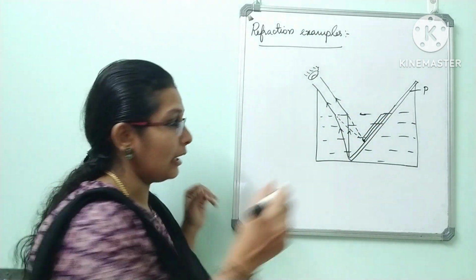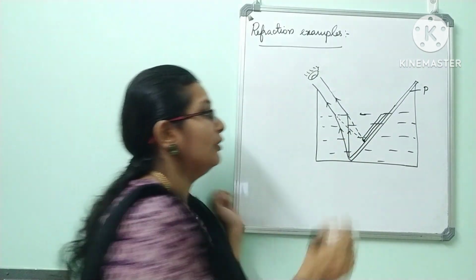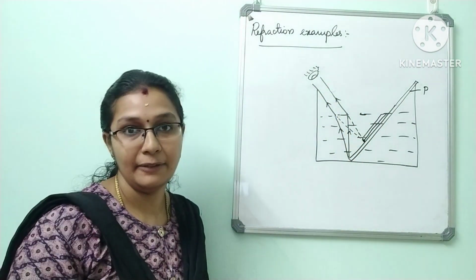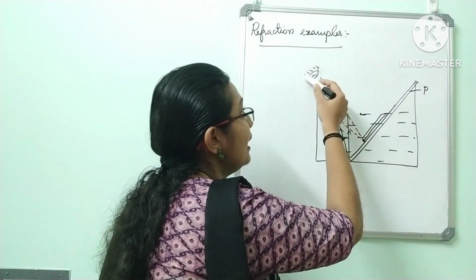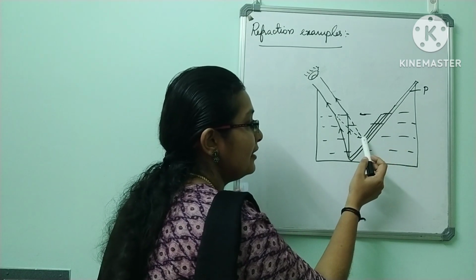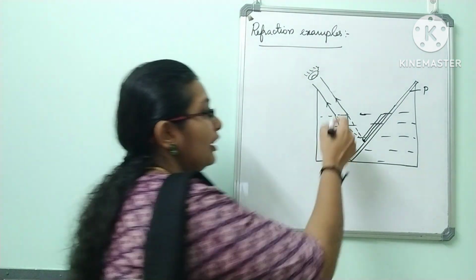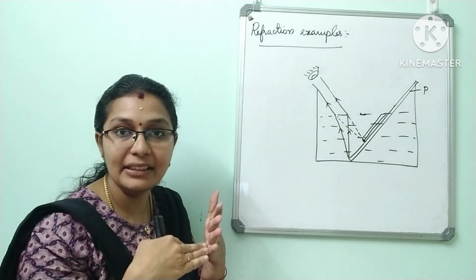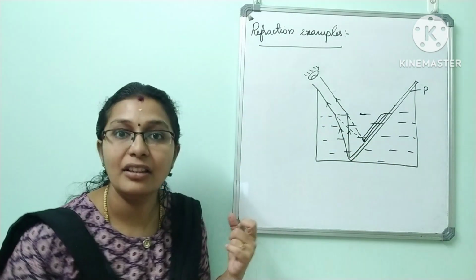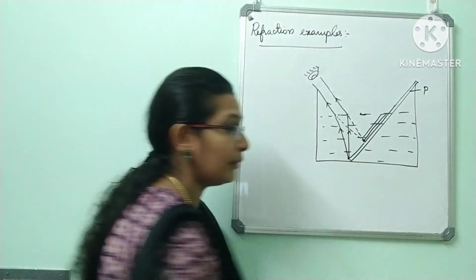So denser to rarer. So when there is a change in medium, what will happen? Bending of light takes place, right? So the light bends and reaches the observer's eye like this. It doesn't move in a straight line. So for an observer at this point, it appears to be like this. That is, the pencil is here and it is broken here. Because, how? I will tell you: when you extend these bent rays, it will touch this point and that point is where the observer will feel the image. Actually, the light rays are coming from here.